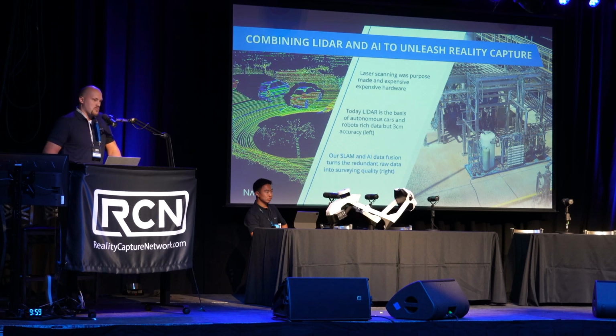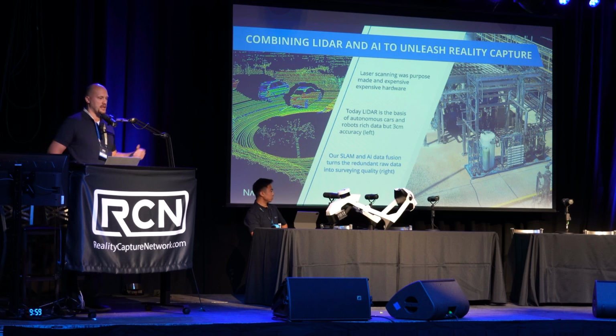You can use off-the-shelf standard lasers, but if you don't have the right software and the right AI to filter, stitch the data together, you will have accuracy of over an inch. It's cool for self-driving vehicles, maybe robots in a factory, forklifts, but it's nowhere close enough to survey work. That's the secret sauce that NavVis has been perfecting since 2009 and developing this IP, which finally, after so many years, allowed us to compete with static scanners head-to-head as we achieved their accuracy and data quality.